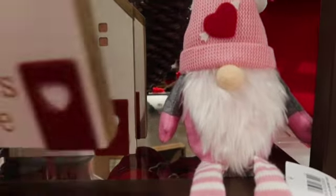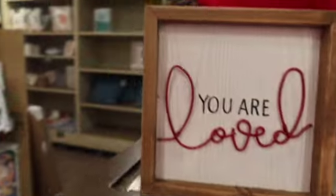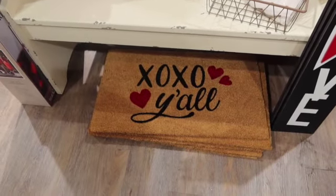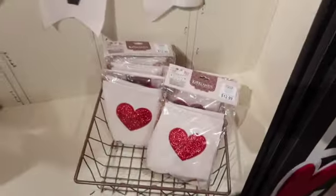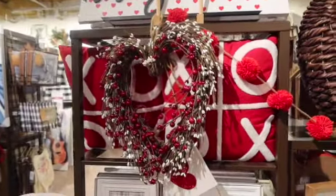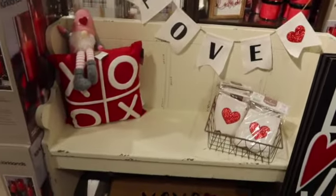This is a little log cabin here and it's got little hearts on the roof — that's $12.99. These are $9.99. Let's see what's on the other side. Got some candle holders. And then we've got another love sign. I need this one, I love that. And then we've got some little garlands — it says 'love,' they're $12.99. A little basket there. This heart here is $24.99. Got the little XO pillows. I have this bench at home.